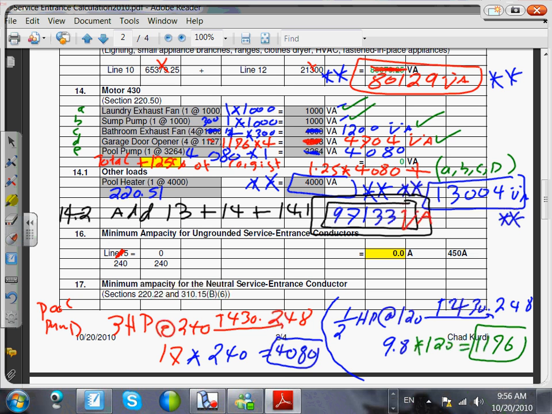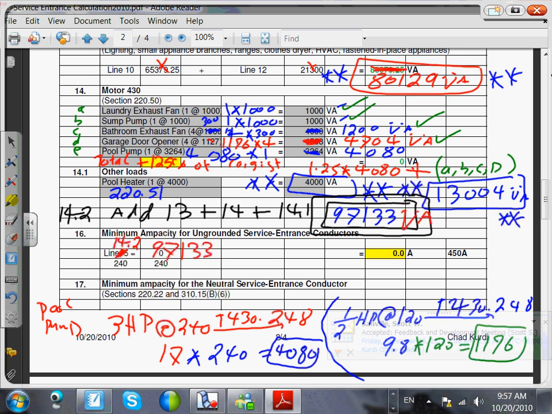Can you guys change this one into 14.2? What was 14.2? 97,133. So I captured this in a cell in Excel, divided by 240. Why 240? The system is 240. Here's my question for you, Chanel, my friend.